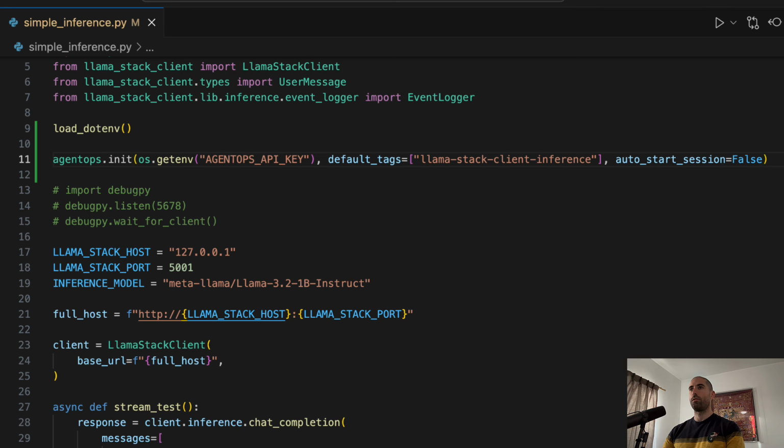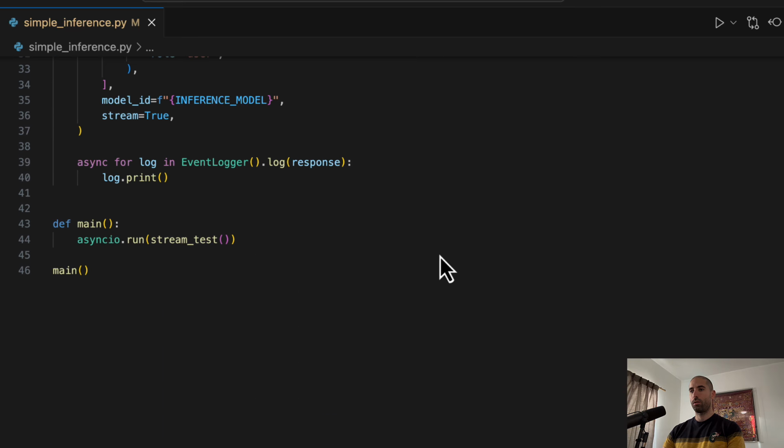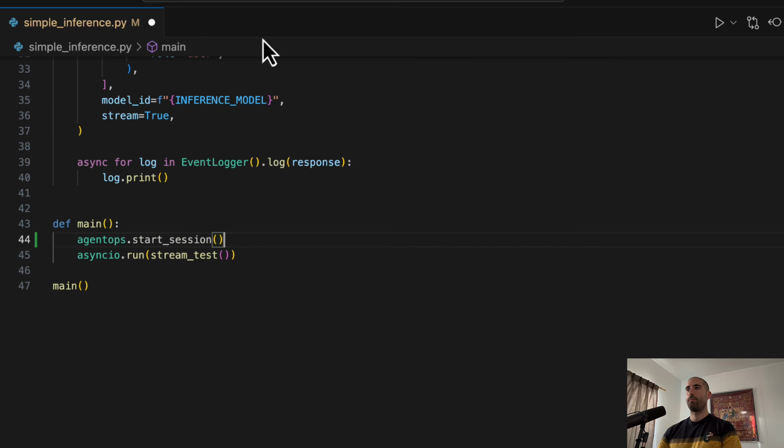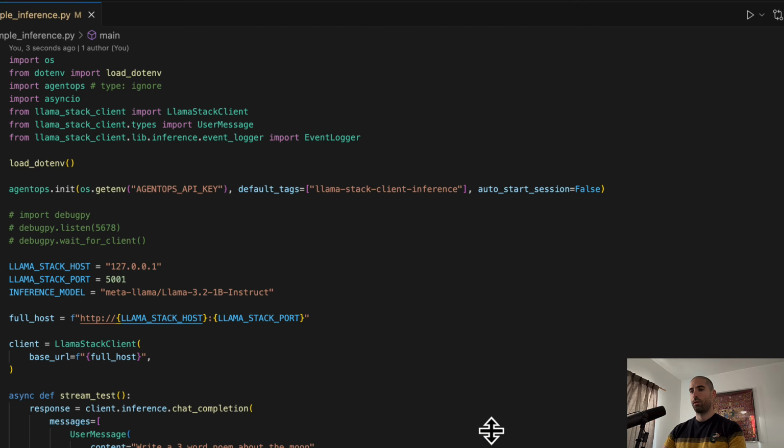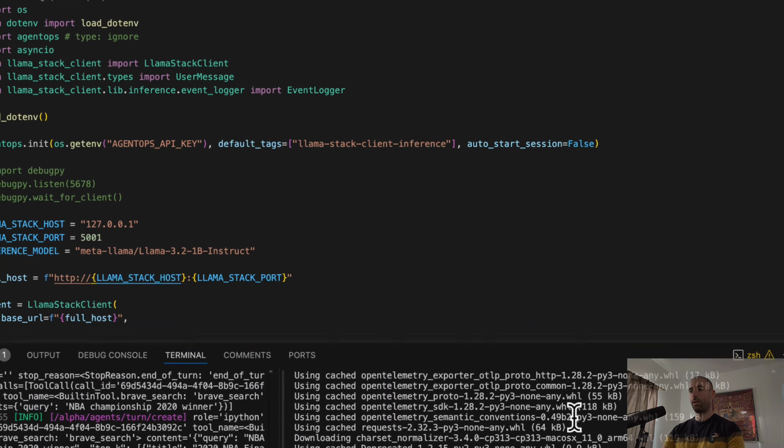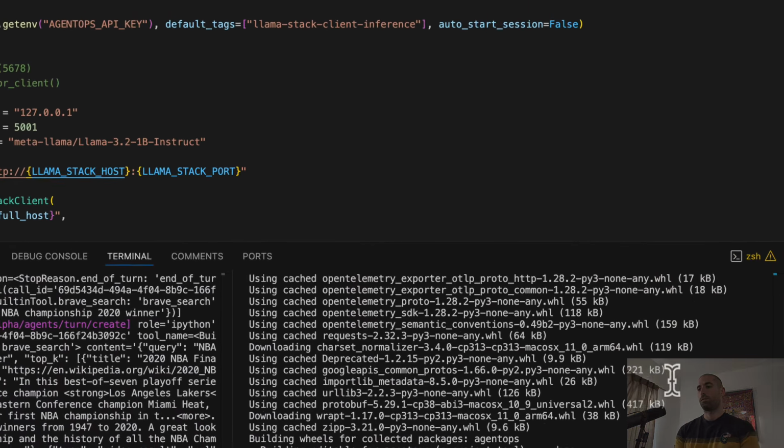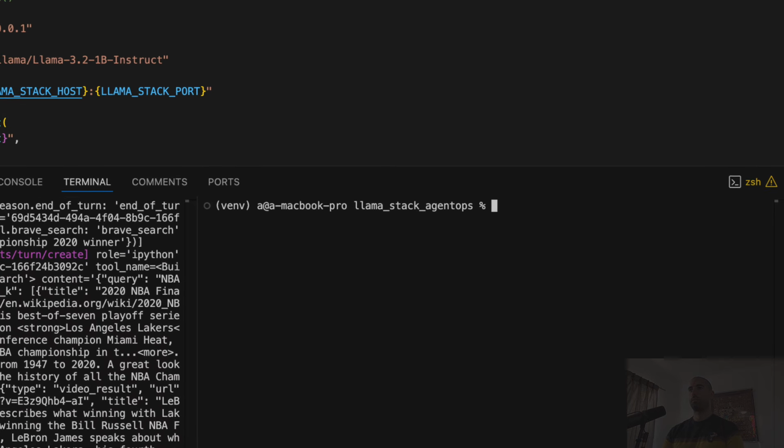So the final thing to do is wrap the code that we want to monitor, like so. And let's give it a spin and see what happens. So I'm going to clear the console.